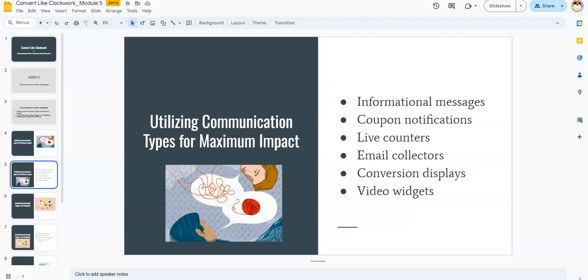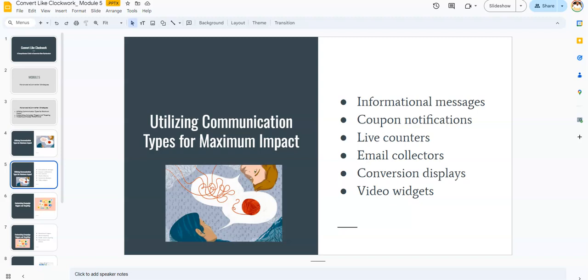And these are also a perfect type of communication campaign for keeping your audience informed and engaged about certain developments in your company.